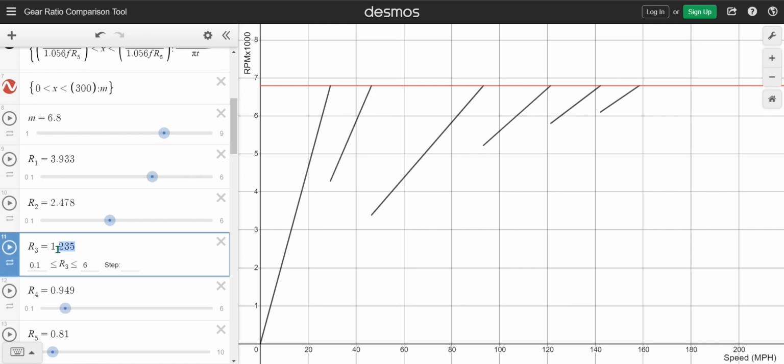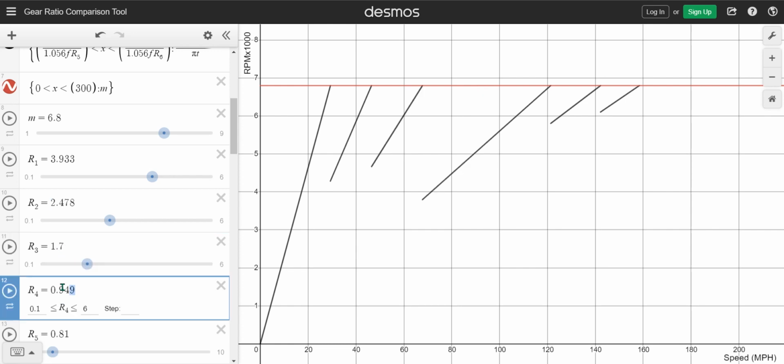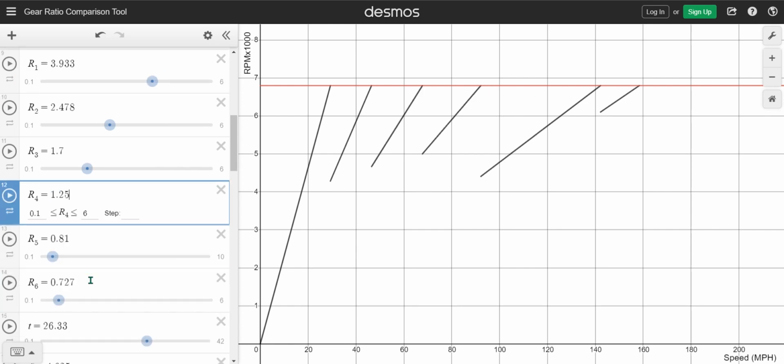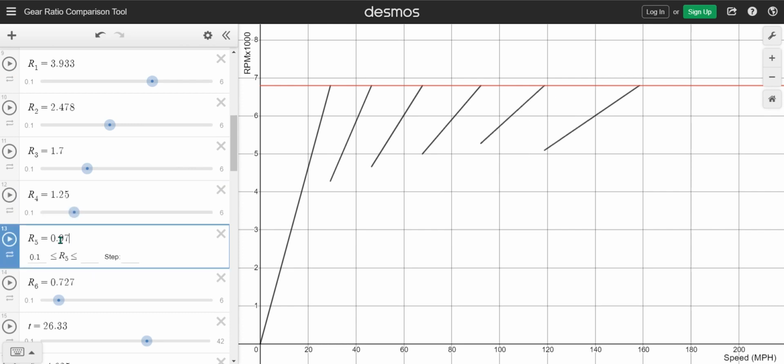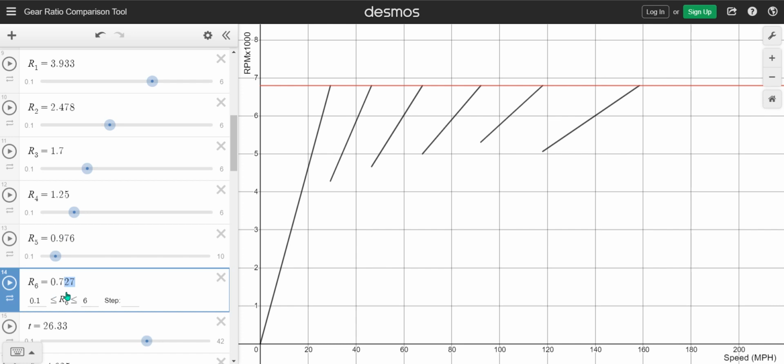So this is what I believe is a good example of what gear ratios should look like. When I'm done here, you'll be able to see that as you get into the higher gears, the gaps get gradually closer together. They don't really stay level. They don't actually get bigger as you go on, and they don't get too close too quickly, which is kind of the problem the Fit had. And these speed gaps get gradually larger and larger. This is what you want to see. You don't want to have really anything else.